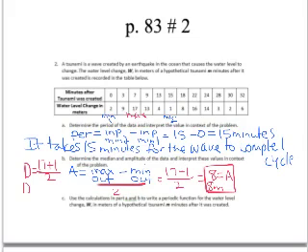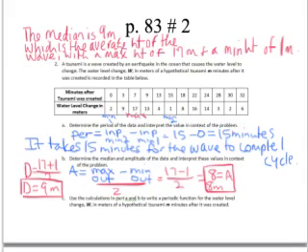Okay, so if we want to interpret that, we would say that the average height of the wave would be 9 meters, with a peak at 9 plus 8 meters, or 17 meters, and a valley of 9 minus 8 meters, which would be 1 meter. Okay, and I've written out the interpretation. So the median is 9 meters, which is the average height of the wave, with a max height of 17 meters and a min height of 1 meter. So when I wrote that out, I was interpreting A there.